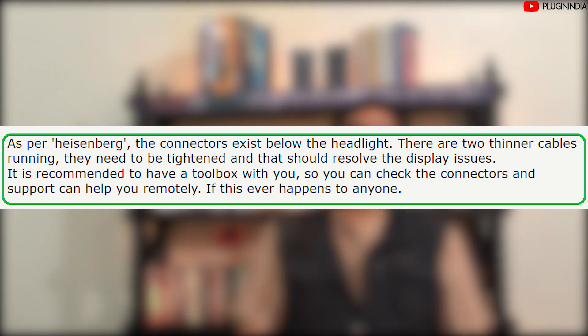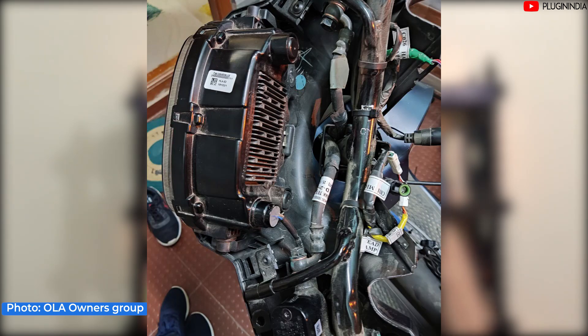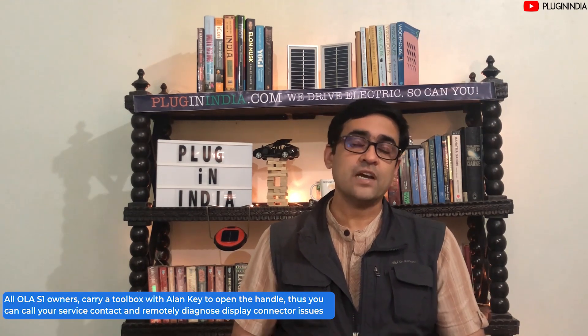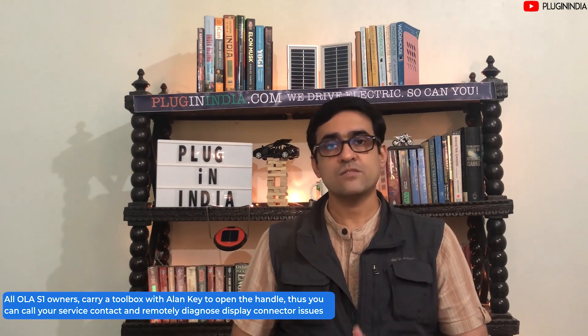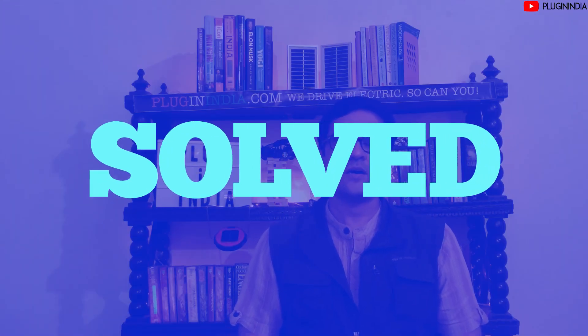This brings to mind that we should probably have some kind of a toolkit when we ride our vehicles for simple DIY fixes. A technician could probably guide us over the phone and we could fix the problem ourselves by opening a screw, dealing with nuts and bolts, going a little bit in and fixing the wire. Luckily for him this wasn't a serious issue with any other part, but the discomfort of staying out in the cold for four and a half hours is certainly something one wouldn't want. This issue is now resolved — a simple loose connector. Thank you Heisenberg for sharing this; other people will also know that if they have a similar problem, this is how it can be fixed.